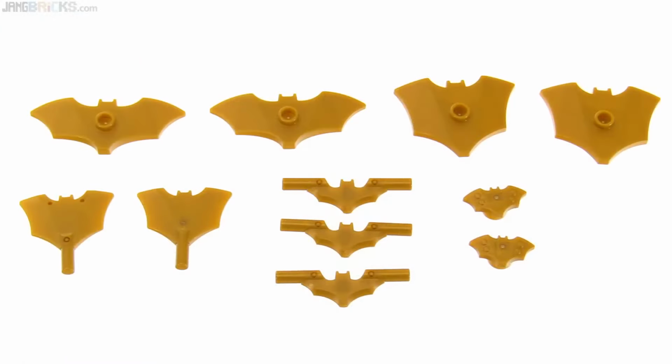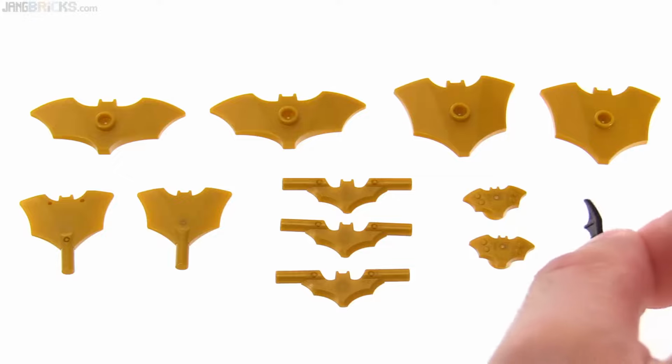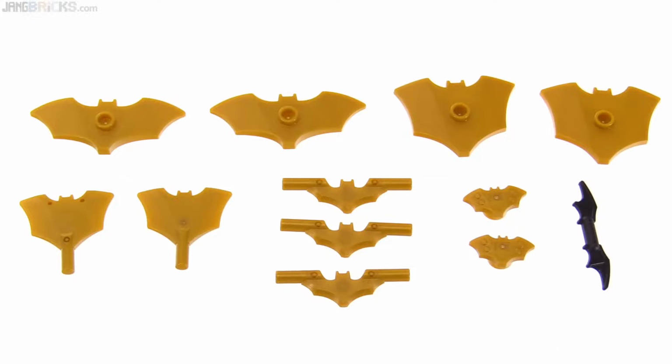So here are those bat accessories, and I did go ahead and pull the ones off the tricycle so you can see the full set here. In addition to these, they have a couple of the batarangs, the regular ones in black in this set, but you can use these here as batarangs as well, and they're easy to hold on to and put into a little bit more of a believable throwing position, I think, by just holding at one end. But these have the bar sized ends.